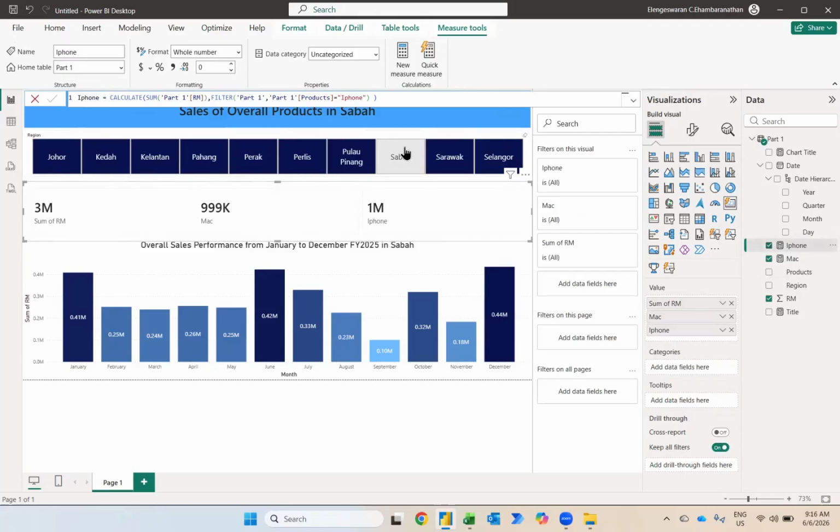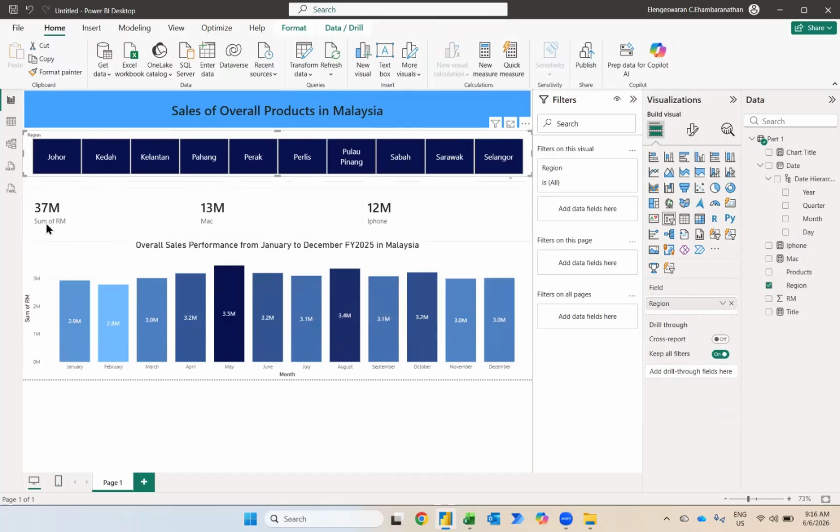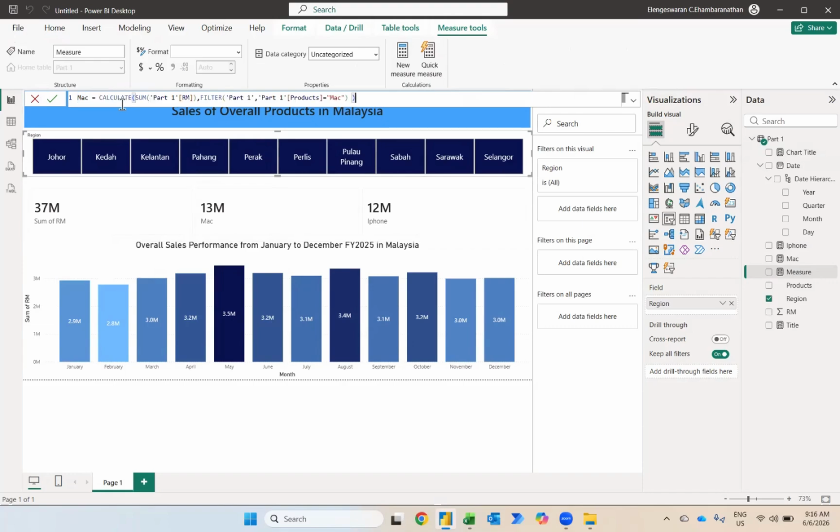And if I unselect all, we can roughly know, okay, the total sales is about 37 million. 13 plus 12 is about 25 million. So that means we have a remaining portion for the other product. So I'll just go to new measure and then paste the formula. So this one here, I'll write here others. You might be wondering how I get the others, because under the products, sorry, we do have like 3 different products: MacBook, Mac, iPhone, and others. So I'll just rename as others and press enter.